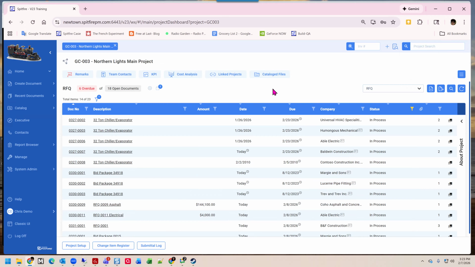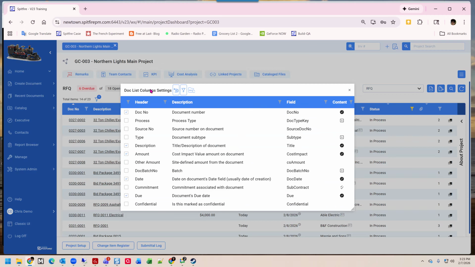Okay. One other thing I wanted to mention is your gear, because sometimes you're looking at this and you think, well, if only I had this column of information, I would want to filter or sort on that. And I don't. So maybe you can add it. This gear shows you all the possible columns that are available for your grid, for your list.